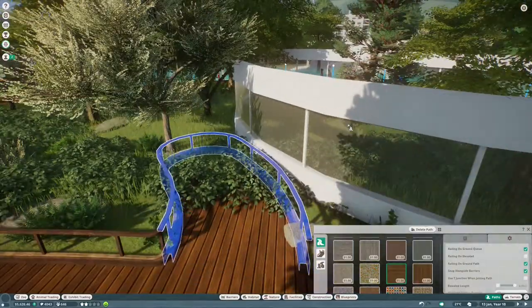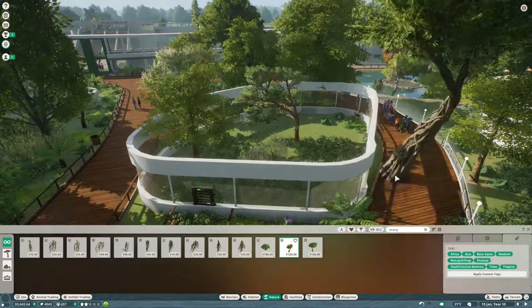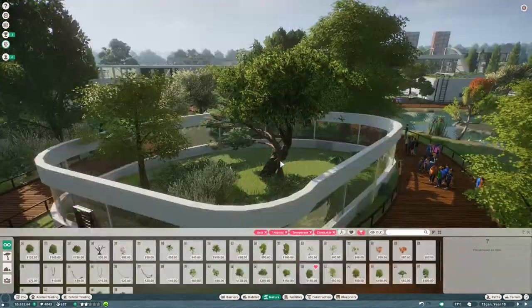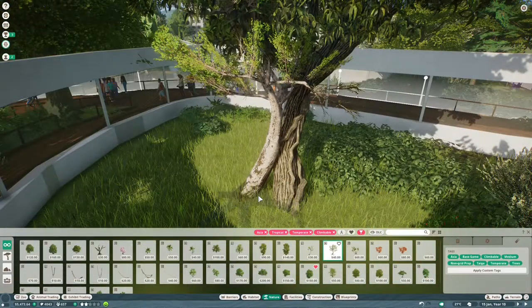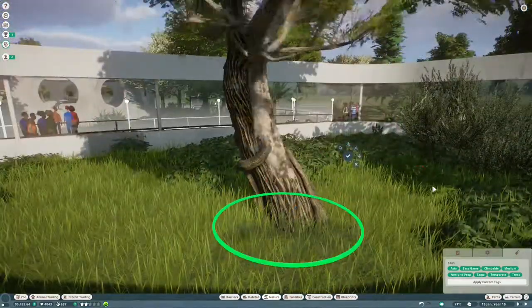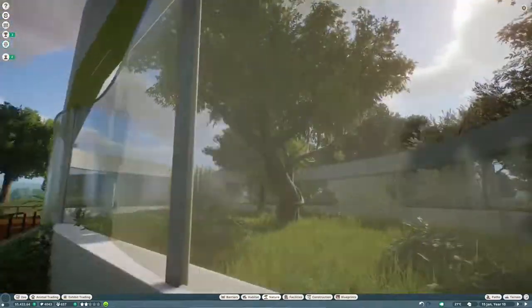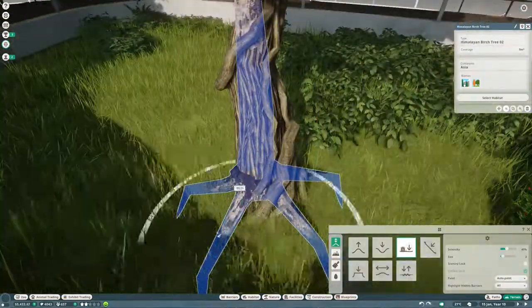I think this might be the first time I've ever used them on anything that isn't a stair, but they actually look really nice on this wooden path. So that keeps the guests back, and then where you see the glass between the concrete at the moment, that will be removed, so that is just completely open, so the guests have a completely unobstructed view of the little Binturongs doing their thing. I've used a strangler fig as the main tree for them to climb, which is something that you'll see in the Binturong's natural habitat.